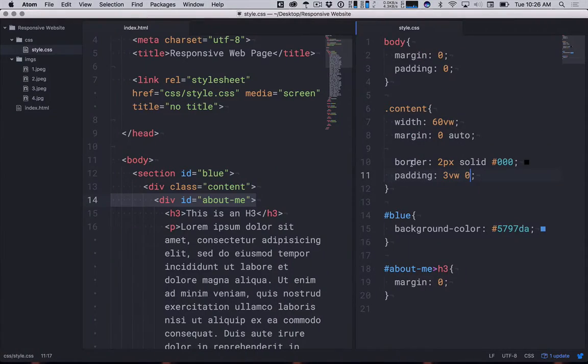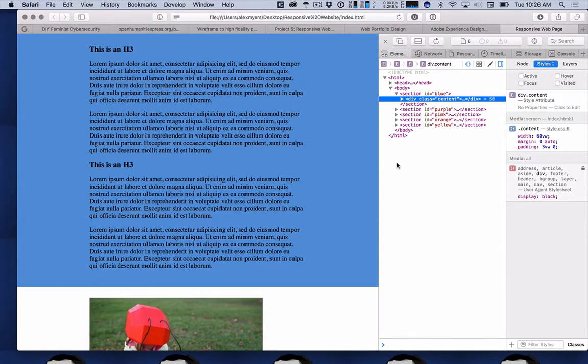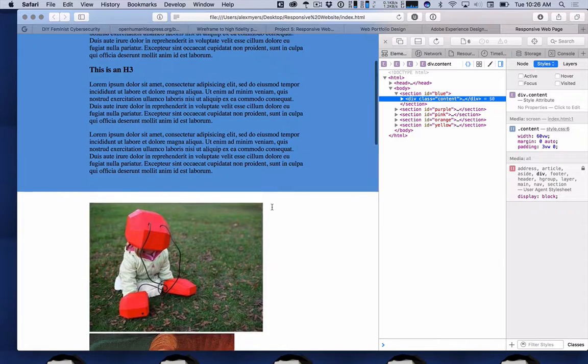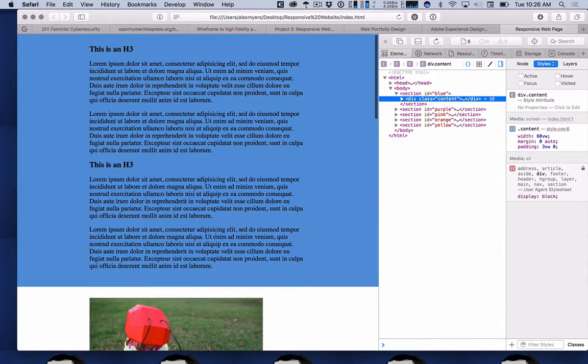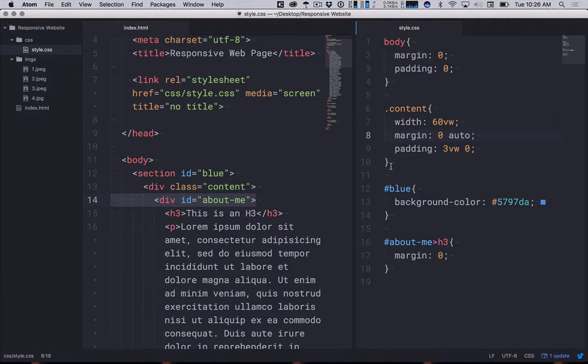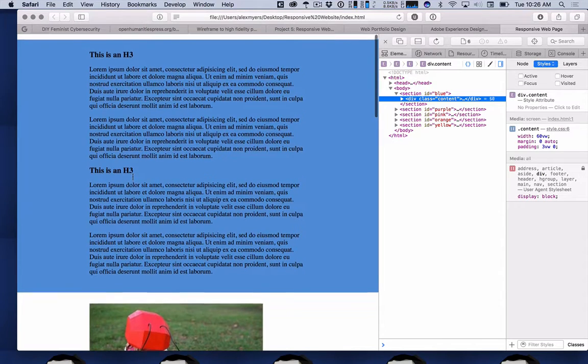All right. There are times when you would use, let me get rid of this border, it's ugly. There are times where you could use margin for stuff like that, like if you don't have a background color, margin would be fine. But for now, use padding because that gives you that space and it makes it a lot easier to read. Okay. So we took the margin off the H3, but there's still space right here because of the paragraph tag, which is fine.